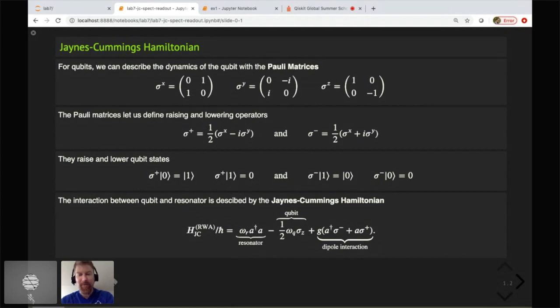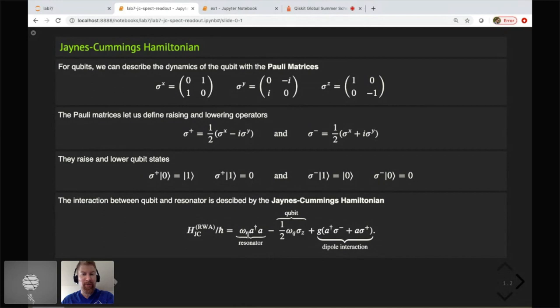The other thing about this Hamiltonian is that we can solve it exactly. In fact, the qubit and resonator can form a hybrid state when they're on resonance, but we're not really interested in going through the exact solution right here. What we're more interested in is treating the dipole interaction as a perturbation of the system, because we're going to operate in a regime called the dispersive regime, in which this interaction strength is much, much less than the difference between the qubit and resonator frequency.